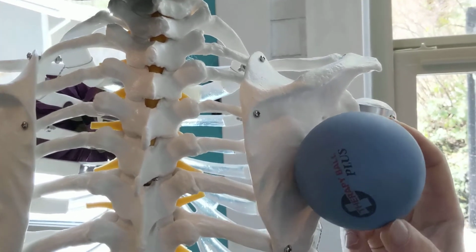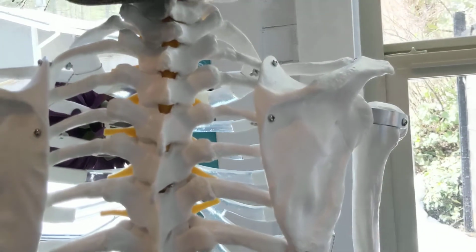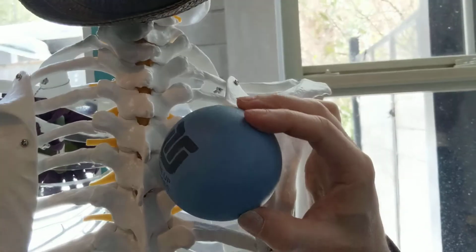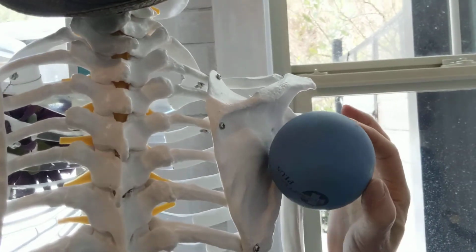And I'll describe that a little bit better once I get into position. But the reason why I say note how far out it is is because a lot of people will bring it closer in to the spine area, which is fine, but that's not the area that we're getting right now. So I thought we'd roll the shoulder blade here.